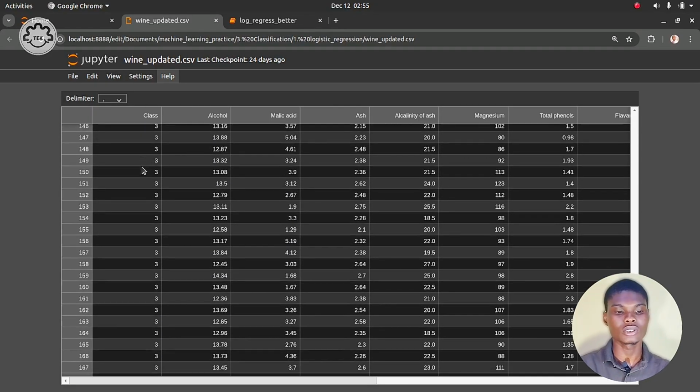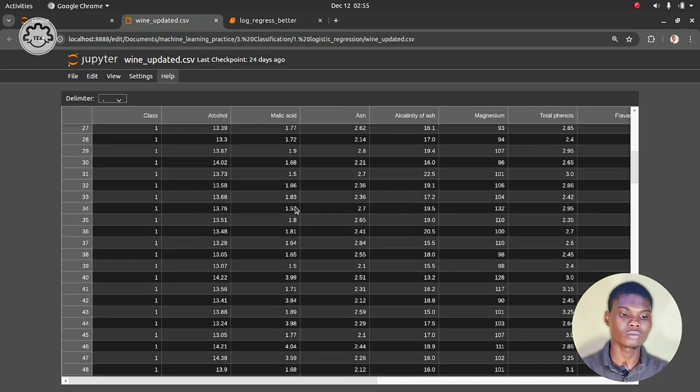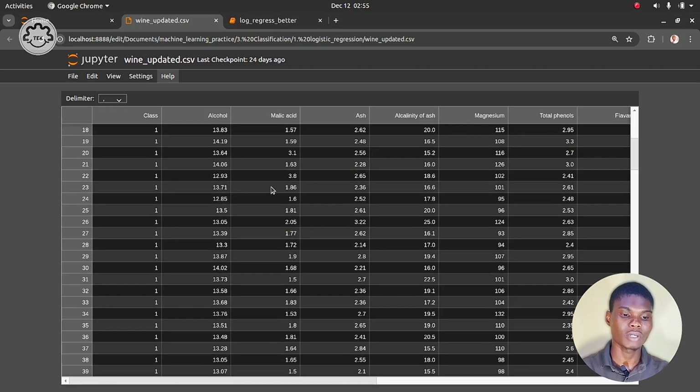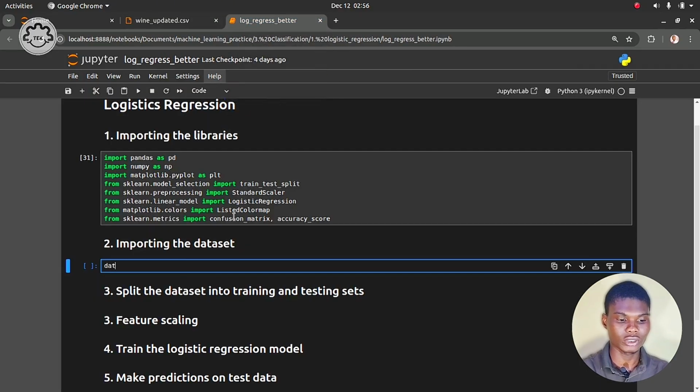So what we are going to do is take the values in these columns, alcohol, malic acid, ash, which are the independent variables, and predict the dependent variable, which is the class. That's what we are going to be doing here.